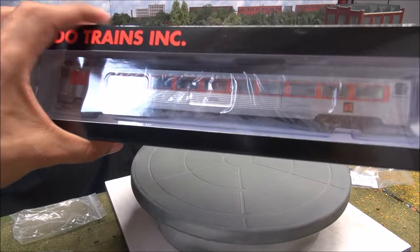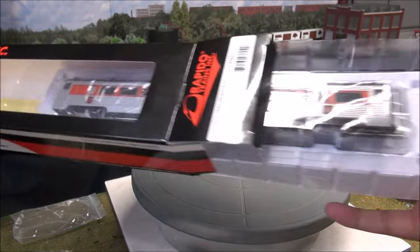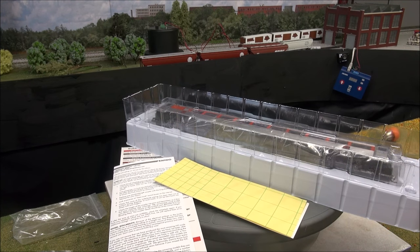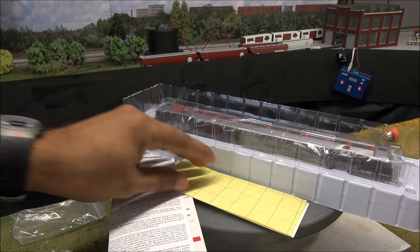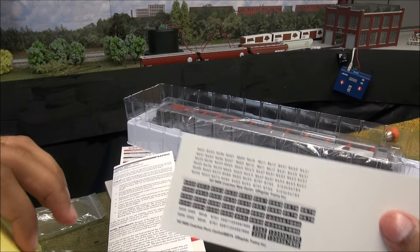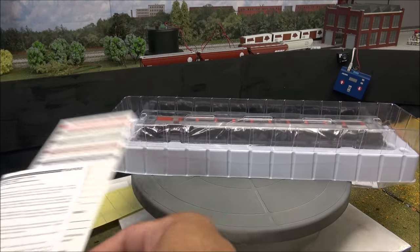All right, I'm going to try to go quick with this review because I don't know how long my voice is going to hold out. I'm going to unbox this quickly for the first time. Looks like we got some literature here, and decal sheets with different numbers that can be applied, and the protection for the decals.